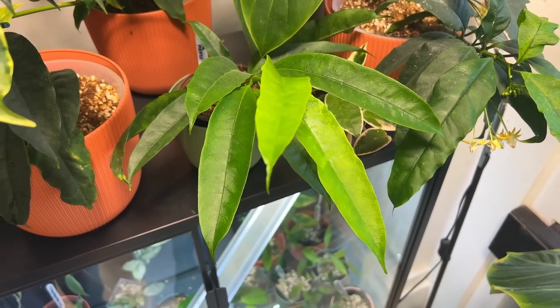So without further ado, let's just talk about Hoyas that would prefer more water. I think that the first group is really something that should not surprise any of you who have grown any sort of plant for any amount of time. And that is the thin-leaved Hoyas. Thin-leaved Hoyas in general would like more water.